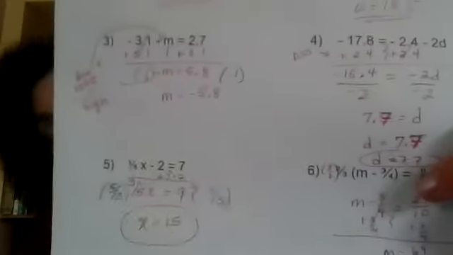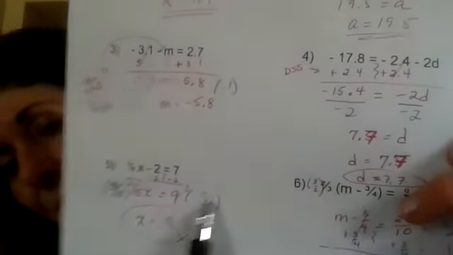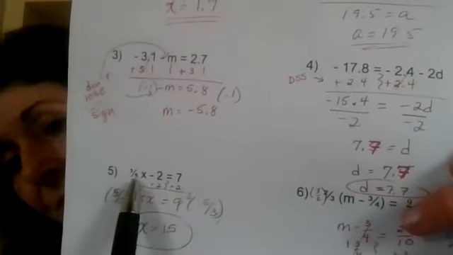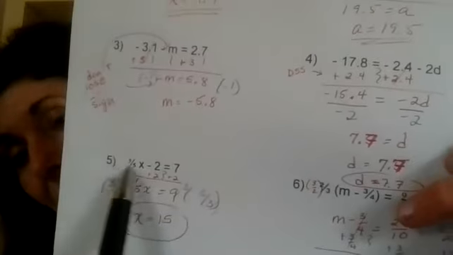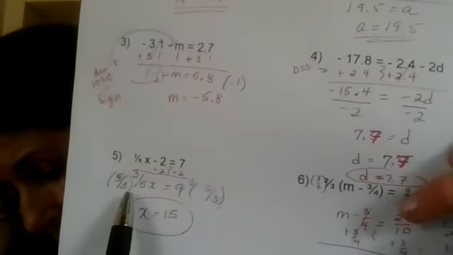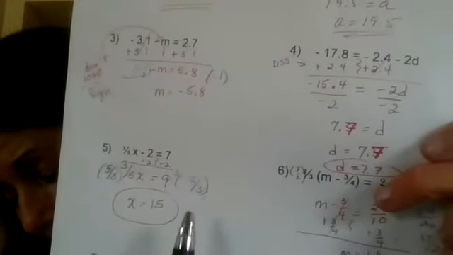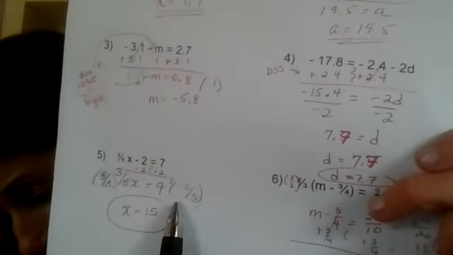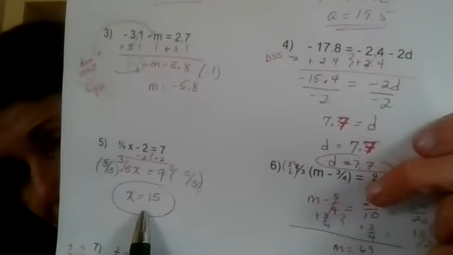We have a fraction for a coefficient. When you have a fraction for a coefficient, you multiply by its reciprocal. So I'm going to flip over that 3/5 and turn it into a 5/3. And we're going to multiply both sides of this equation by 5/3, because the 3/5 times the 5/3 is going to be 15 over 15 or 1. All these will cancel out, the 2 3s and the 2 5s. So that means we just have our x. And now we're multiplying 9 times 5/3. When you cancel out the 3 with the 9, you get x equals 15. Okay, so that's number 5.